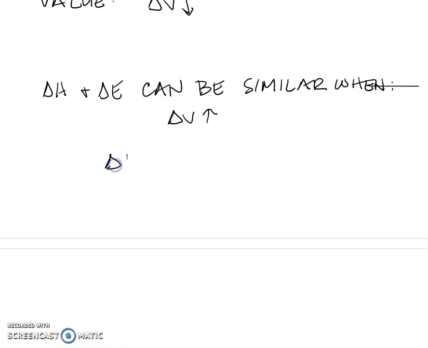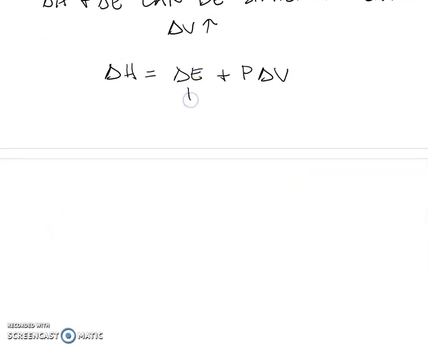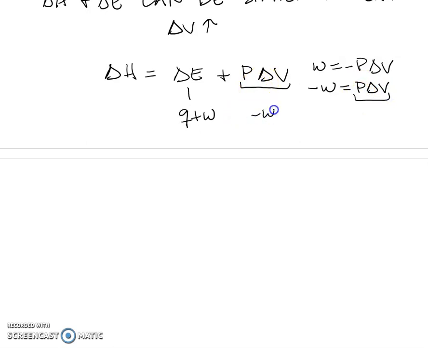So we're going to take this expression, delta H equals delta E plus pressure times volume change, and we're going to simplify it. Okay, so delta E is going to be Q plus W, and if you recall, this P delta V is our work, minus P times delta V. I want to substitute in my work for this, but it's not exactly the same, so I have to rearrange this. Minus W equals P times delta V. Now they're the same, so then I can just substitute this with minus W.